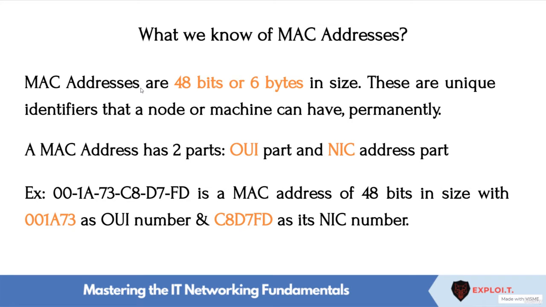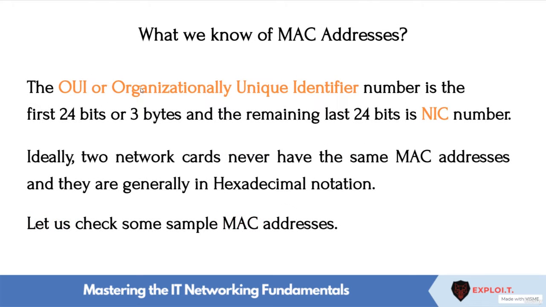The MAC address can be split up into two major parts, which are the OUI part and the NIC part. Let's see what those are. The OUI, or the Organizationally Unique Identifier, is the part of the address that is unique to the network card. A network card is inside your device, inside your laptop or computer, through which you can access the internet and everything. This is a 24-bit number that identifies the manufacturer, organization or vendor, for example Intel, Samsung, Cisco, Dell or any other organization.